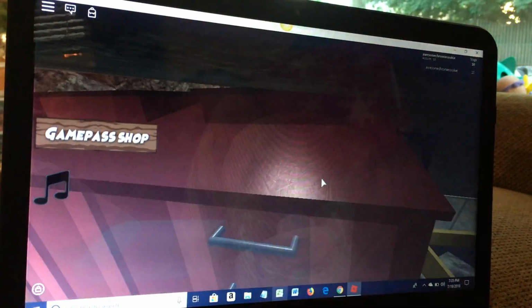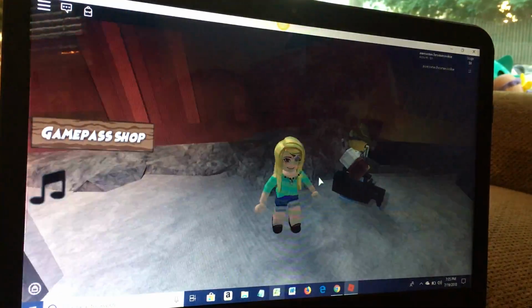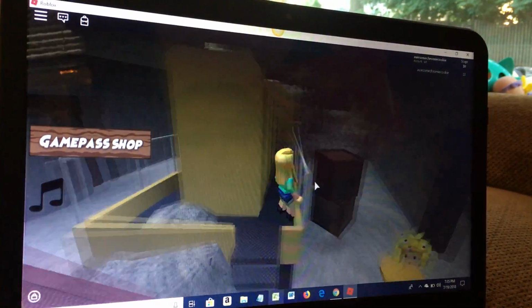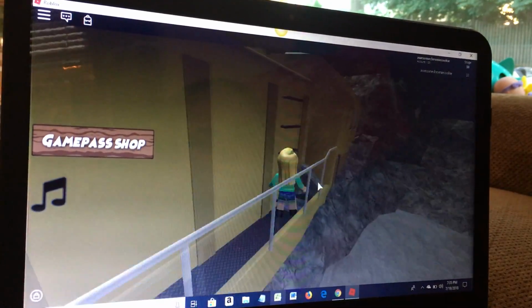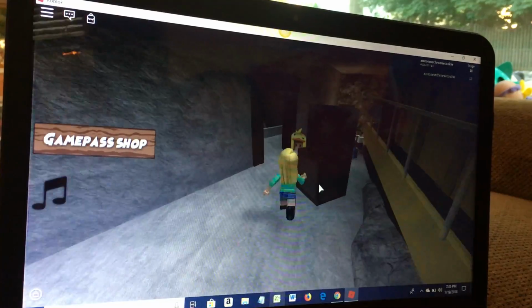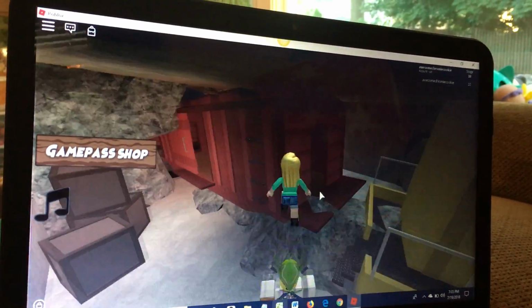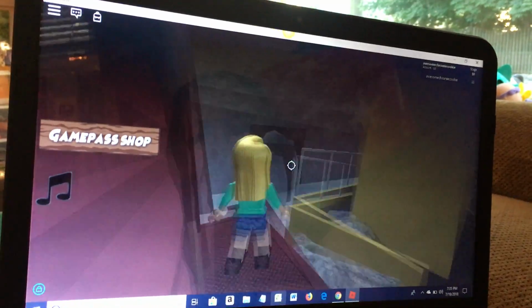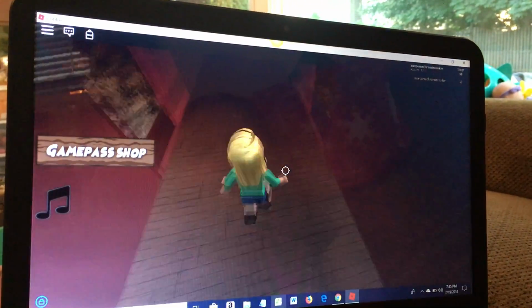Like, what's this? Can I climb this? Oh yeah, I can climb that, but it doesn't really take me anywhere. I can't get in this. I could also climb this, but there's not enough room for my character to fit up there. So I just have to go. Wait, that door is blocked by a rock? Okay, there's nothing in here.